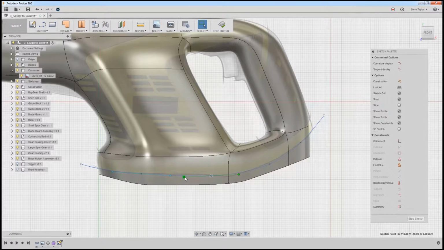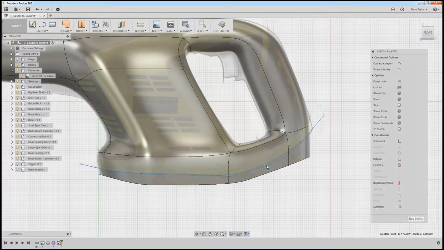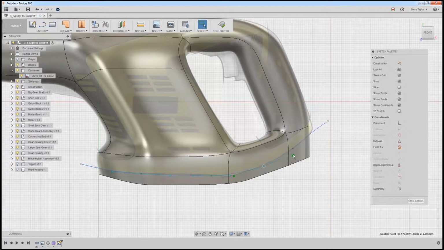This is the severity of the tangency going in and out of the point. And I can very quickly try and mold this to the shape that I want. I'm just going to pull that down a little bit there. Let's see if I can just twist that round a little bit. And I'm just close to trying to match my sketch.